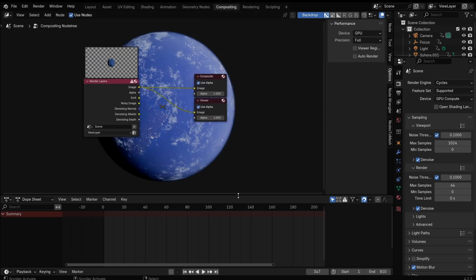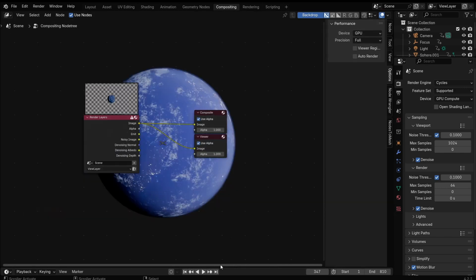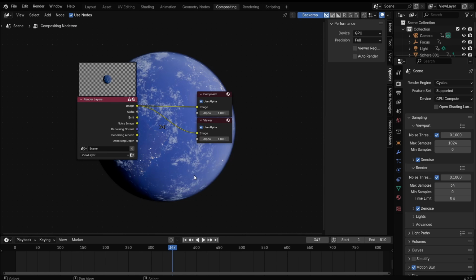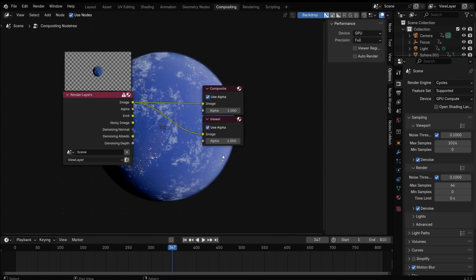And now we're gonna be making some structural changes. First of all, I don't really need a dope sheet here. I prefer to just use this timeline, because the simple keyframes I would maybe do in the compositor, I can still see them in the timeline. You can put the header, for example, at the bottom if you want it more resembling what it was before. But I personally like it at the top because that way I have an easier access to the buttons and they're just a bit more in my view.